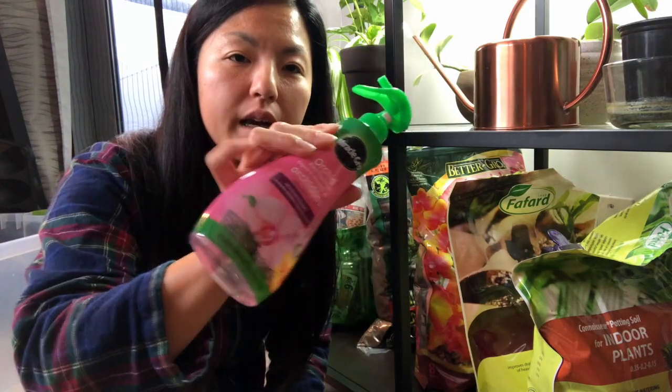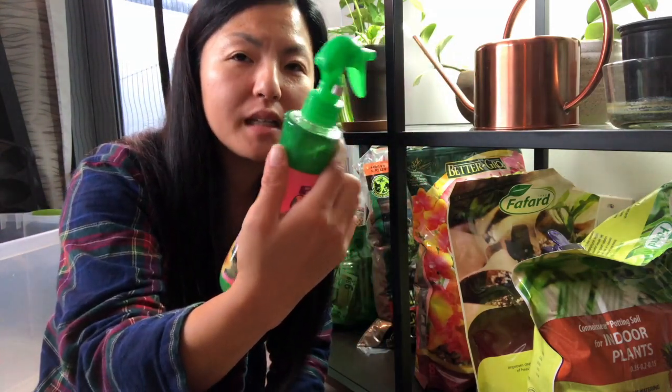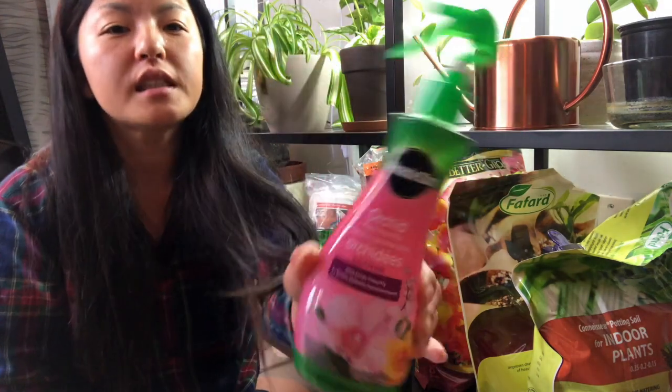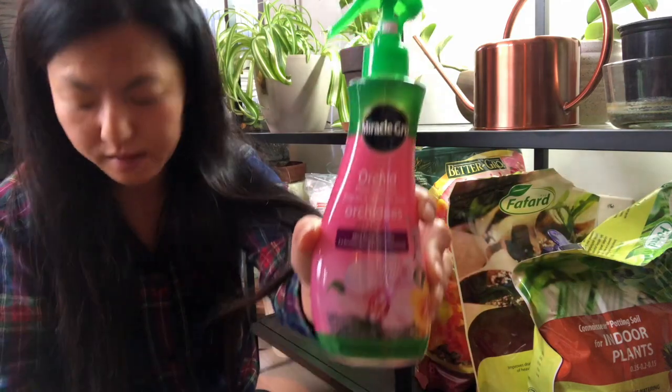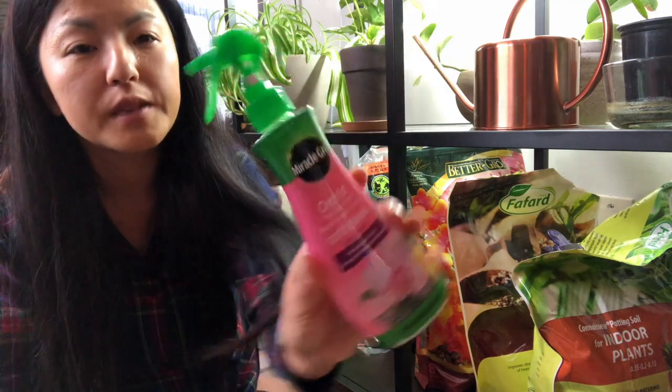And I have orchid spray. I spray my Hoya and orchids. This works really great on Hoyas and also orchids. I spray this once a week.